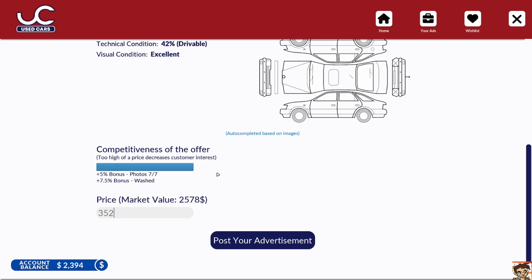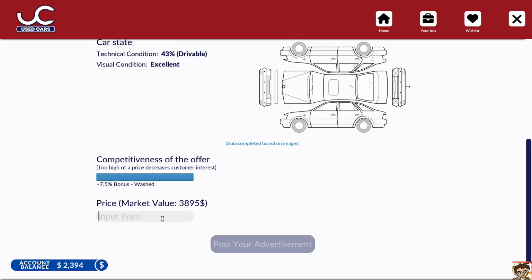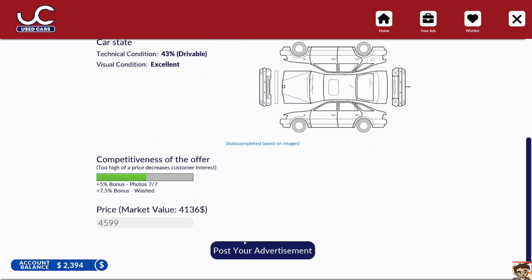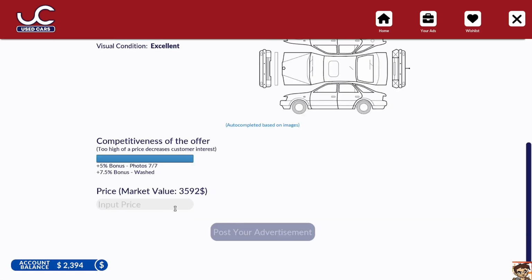Okay, so where does it turn red? Okay. 38.95. 45.99. Oh, with pictures it goes higher. Okay. Can I get above? Pictures in first, so we don't have to do this twice. 35. Let's do 42. No. Too high.